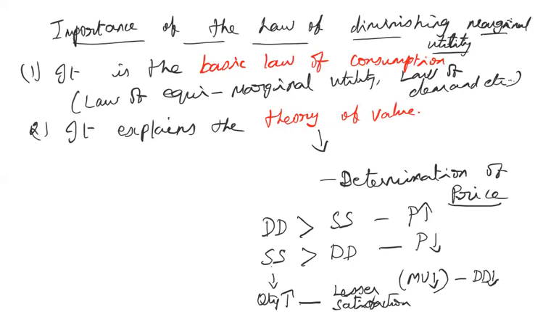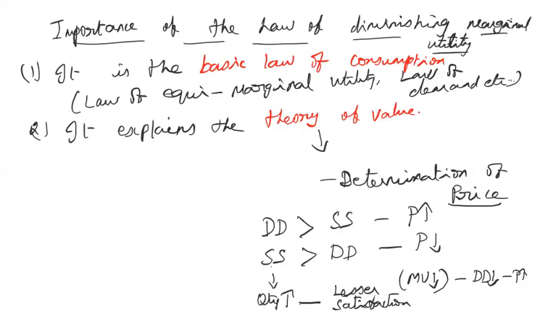If the demand decreases, then automatically the price will decrease. Okay. So everything is interrelated. If the seller knows that the satisfaction of the consumer keeps on decreasing, when will it decrease? Only when the quantity is more. If the quantity is more, it means the supply of the commodity is more than demand. So when the supply is more than demand, the consumer satisfaction keeps on decreasing. So the seller will not get more profit by charging a high price. So he has to decrease the price. Okay. So that is the whole thing, the theory of value. This is how the price changes according to the changes in demand and supply.